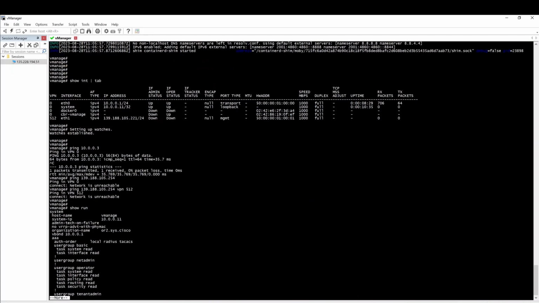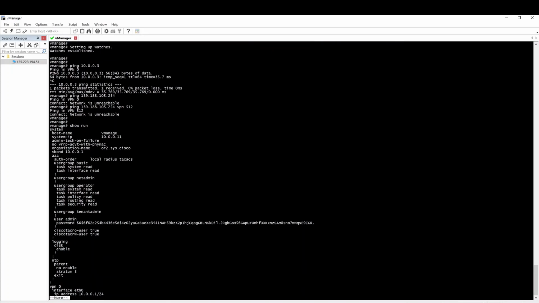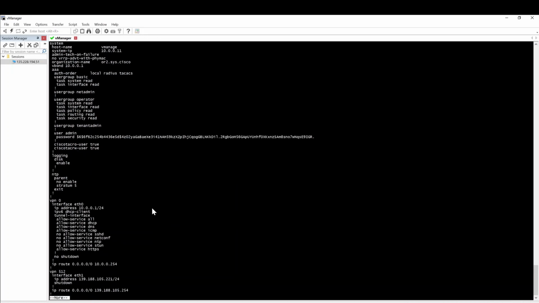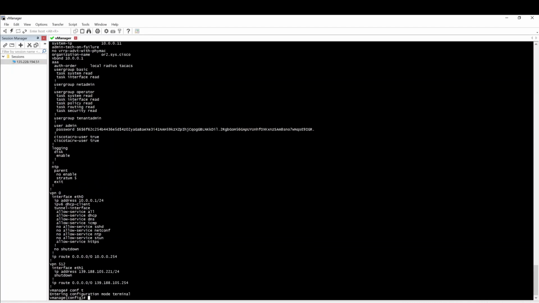Show run. Okay, so here you can see it is shut down. So I'm gonna do no shutdown, configure terminal. Sometimes you need to do a little bit of troubleshooting.